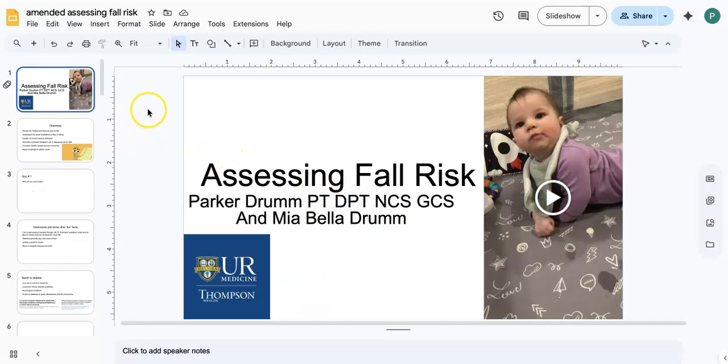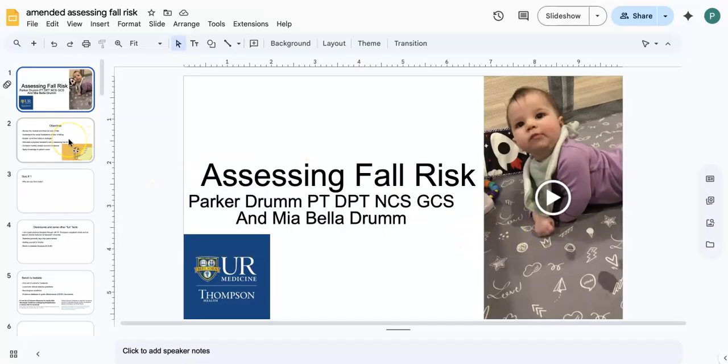I recently gave a community presentation on fall risk, and I decided to adapt it for this presentation. When I gave a community presentation, I had a little bit of trouble with converting from Google Slides, which is what I have on my computer because I use a Mac, into Mentimeter. So I'll show you some of the things that I struggled with.